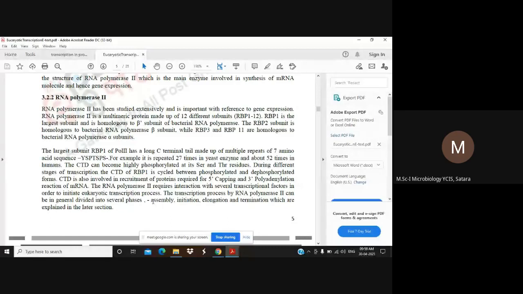त्यानंतर आपण काय बघितलं, अबाउट द प्रमोटर सिक्वेन्स. अलॉंग विथ प्रमोटर देर इज द प्रेझेन्स ऑफ एनहान्सर सिक्वेन्सेस. Then the largest subunit of RNA polymerase 2, or first subunit, it has a C-terminal domain. RNA polymerase 2 चं फर्स्ट सबयुनिट आहे, त्याला CTD डोमेन आहे. इट इज मेड अप ऑफ मल्टिपल रिपीट्स ऑफ द 7 अमायनो ऍसिड.